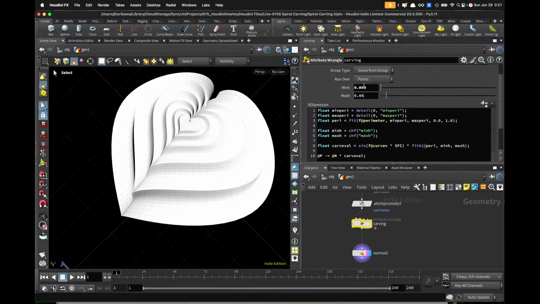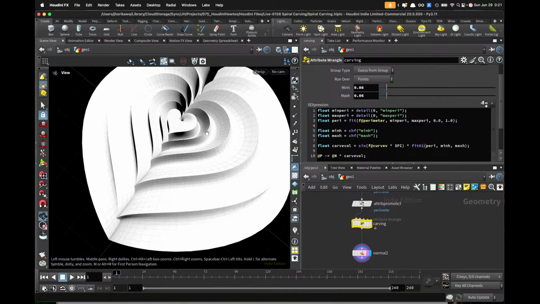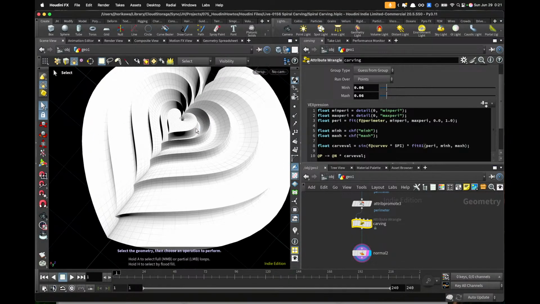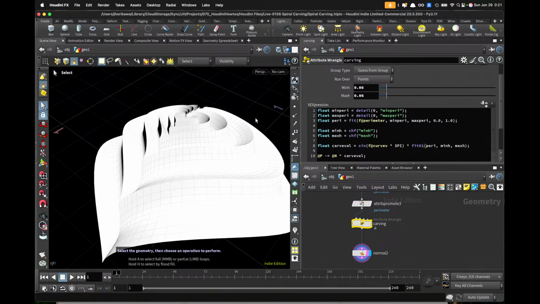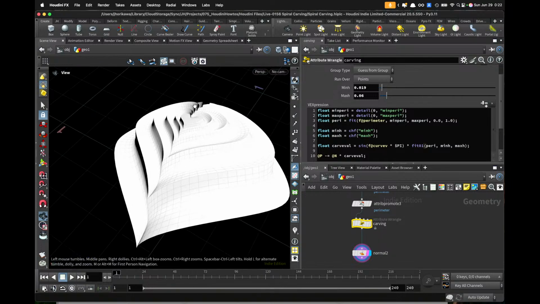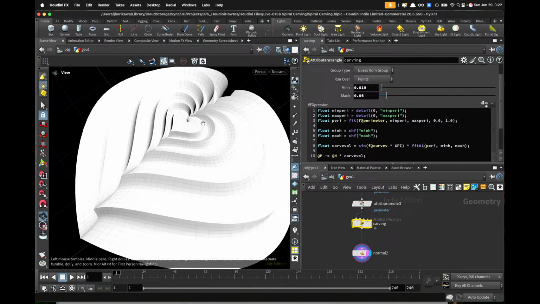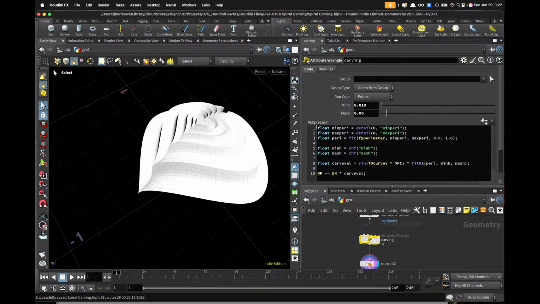If I do this the same value, previously it looks like this, where the inner face seems to have more depth, although the depth wise it's the same, but based on the width it looks deeper. But if I make this smaller, it looks pretty much better. Okay, so overall looks good. Now, so this is one step that I wanted to do.